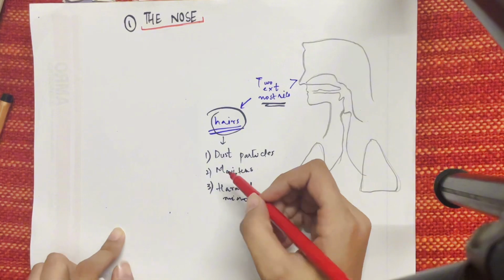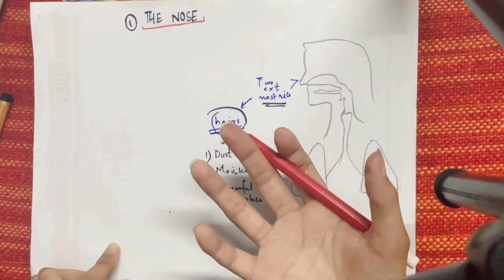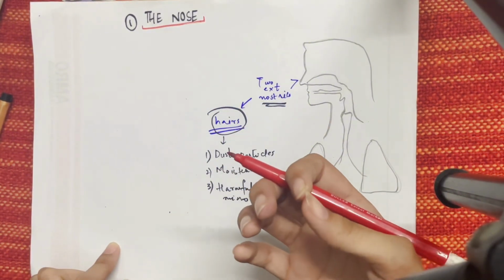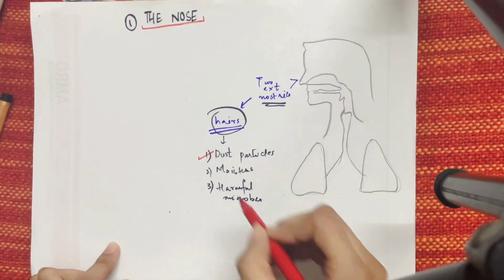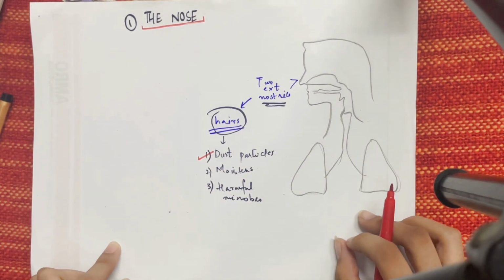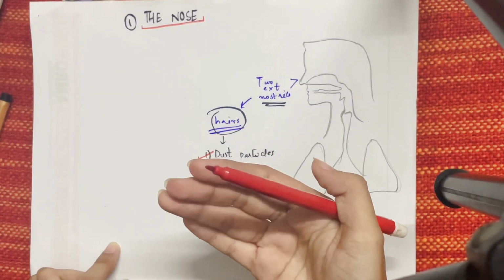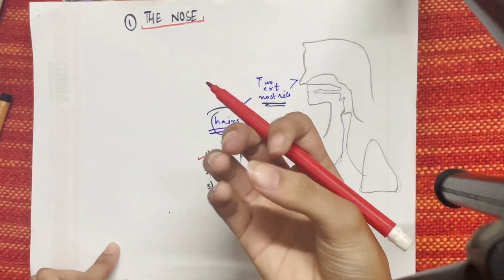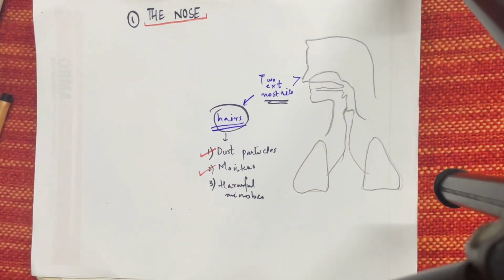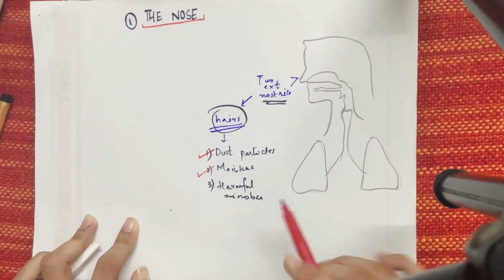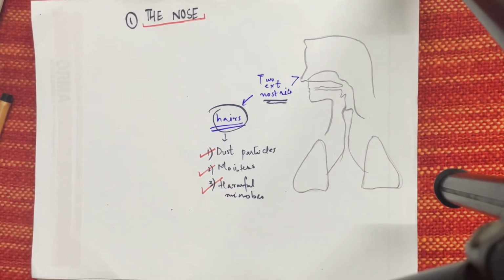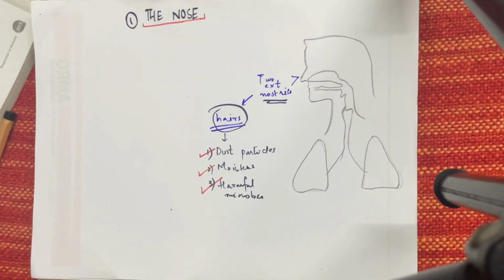The dust and foreign particles, including for example bacteria trapped in the air, are controlled by the hairs present in the external nostrils. Then as air passes through the passage, it warms up and moistens, so it can be passed on more easily. Then all the harmful bacteria or microbes trapped in the air that could enter your body are stopped, so it acts as a line of defense, trapping the harmful microbes and protecting your air pathway from them.